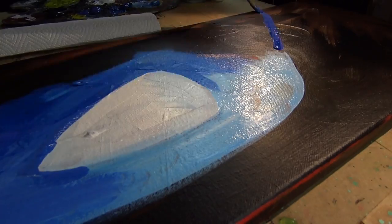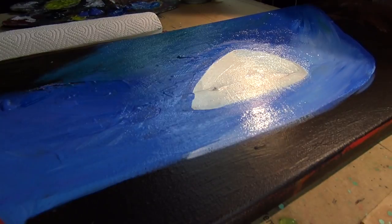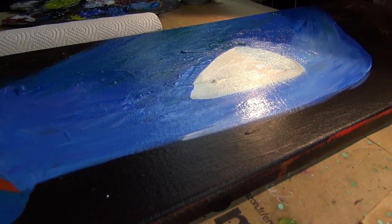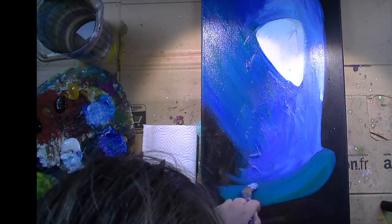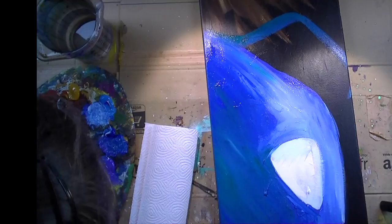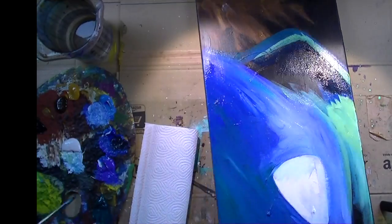I'm starting with two shades of blue, mixing white and purple — so more of a lilac tone actually — and a phthalo green, and I'm adding black to that to have the fish colored. I'm never just having one color on the brush; it's at least two, sometimes even three tones that I'm dabbing my brush in and then putting the color to canvas.